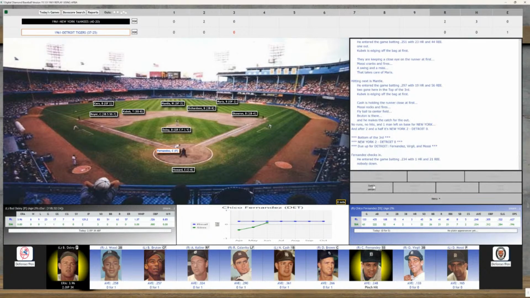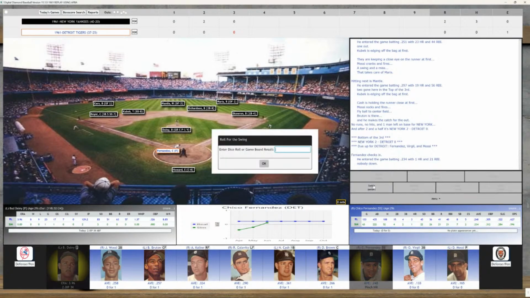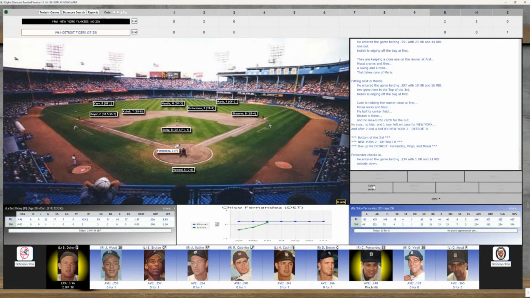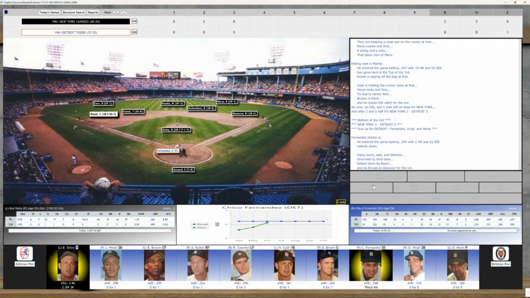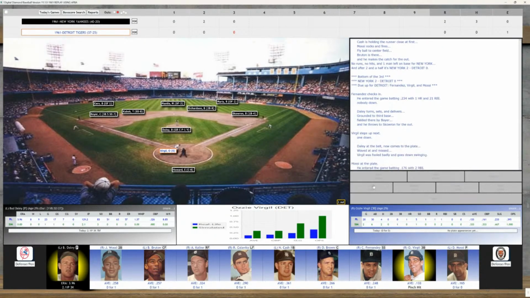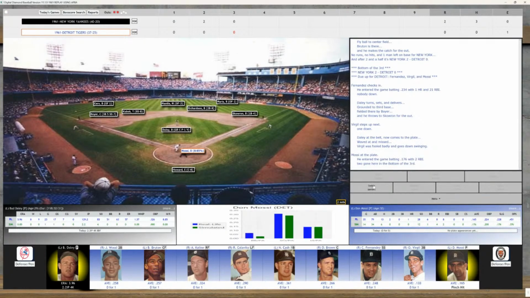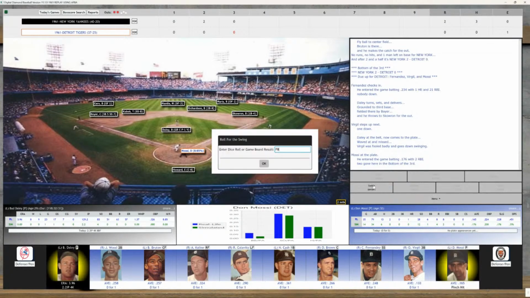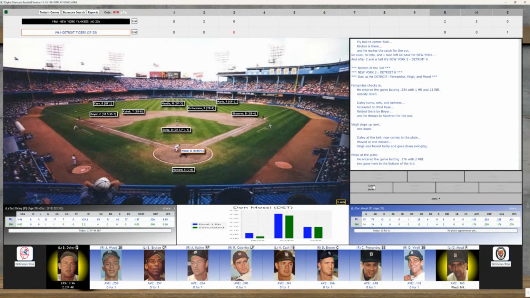We got the bottom part of the order due up here for the Tigers. Fernandez, Virgil, and Mossi. And here's the pitch to Fernandez. And that is hit down to third. Boyer's up with it. No problem. 1 out. Here's Ozzie. And that ball is swung on and missed, strike 3. Virgil goes down on strikes. Brings up Don Mossi. See if he can strike out his counterpart here. No, he gets a hold of this one, lifts it to center field, but Mick's out there, not a problem. 1, 2, 3 go the Tigers.